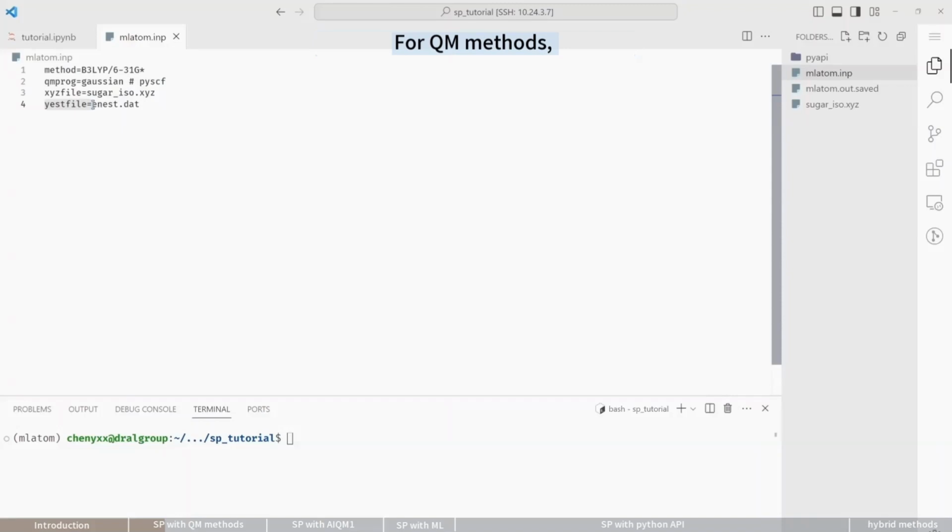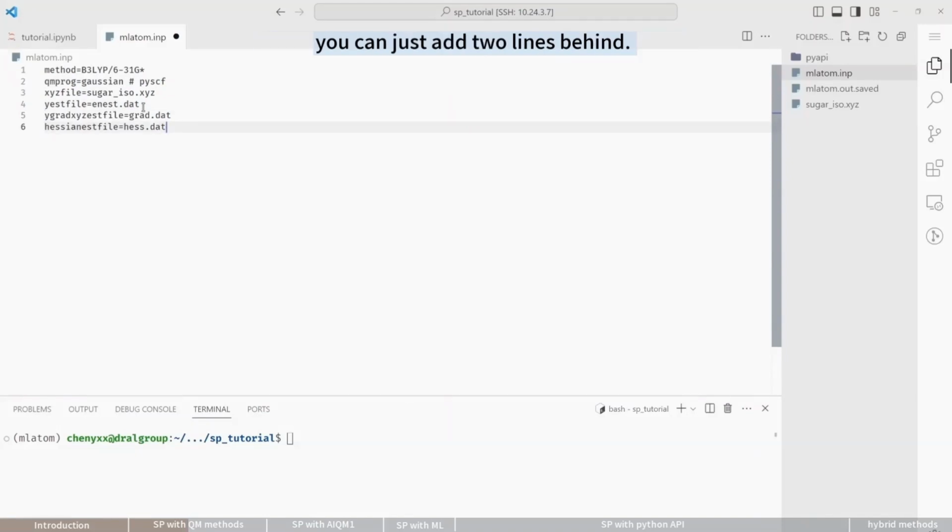For QM methods, you need to provide the method name here, and also the QM program, that is the program to perform the calculation. Here we will use B3LYP as the example and use Gaussian to perform the calculation. You can also write PySCF here. If you want to calculate gradients and Hessian, you can just add two lines behind.